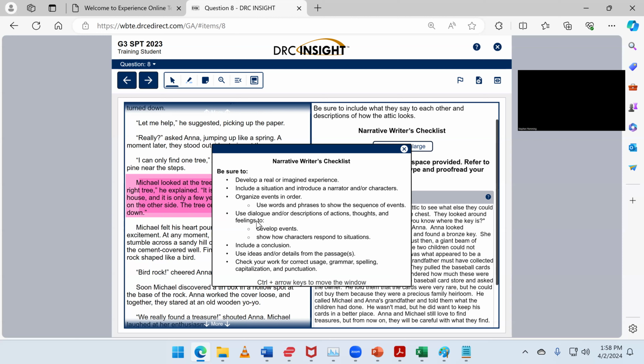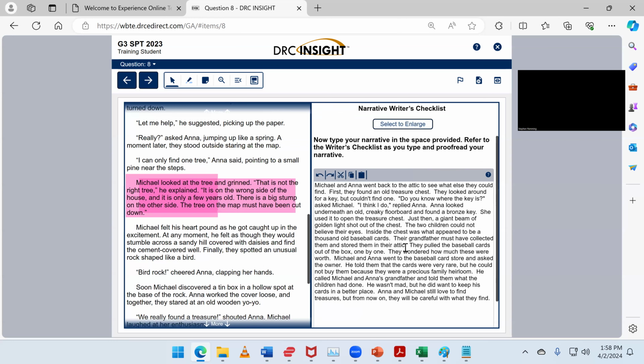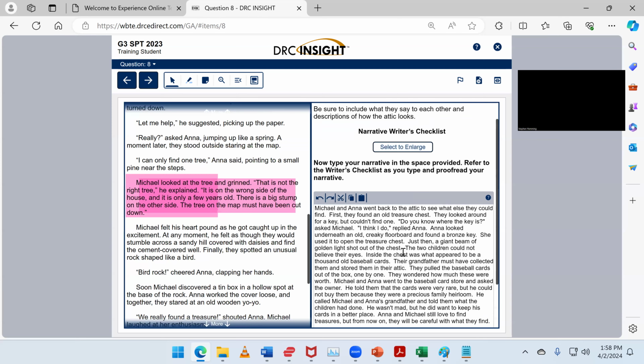Do I have dialogue? I probably could have had a little more. Did I show how characters respond to situations? Definitely, with the characters responding to finding the treasure chest. Do I have a conclusion? Yeah. Did I have good grammar and writing? Pretty good. It could have had a little more sentence variety, maybe a little bit more exciting, but for a story, this would probably get me the points.